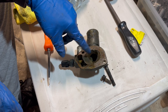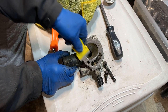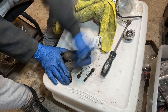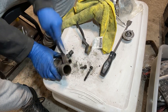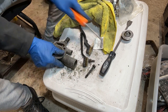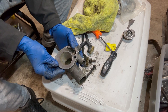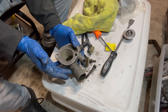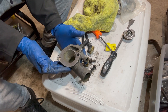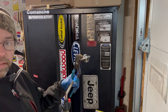I'll go ahead and clean as much of this off the thermostat housing as I can. I try never to use RTV sealant on these things — the big reason is they just get gummed up over time and they're pretty cheap to replace. But it isn't really an option this time. I'm going to clean all this out, hit it with brake cleaner, get all the loose junk off, and get ready to throw it back on. Throw some gasket cinch on it, put the gasket on, thermostat in. I'm going to clean the bolts first as well.